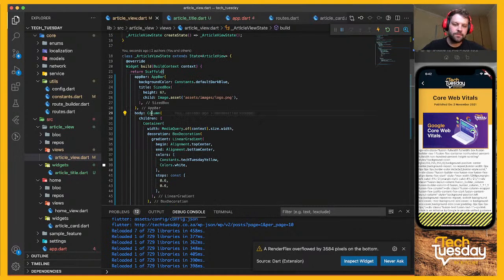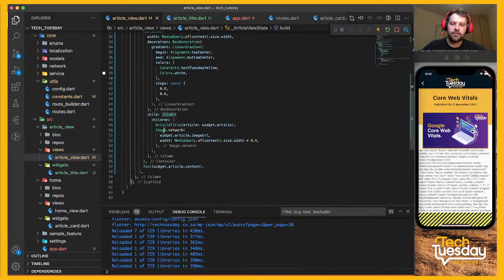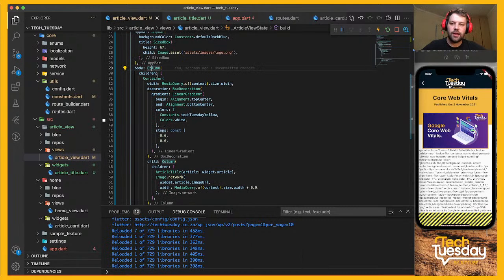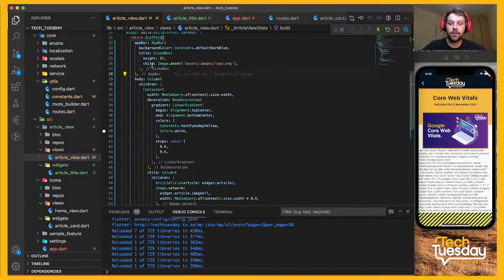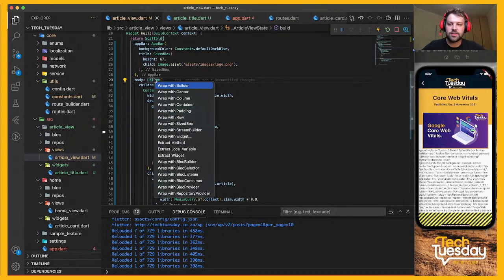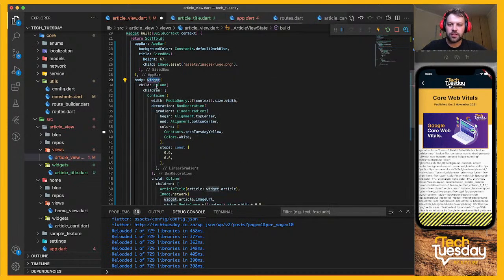So yeah, pretty much an easy way to fix an overflow. If you have a column with a bunch of children in and you want to add scrolling to this page, because that's what we want to do, we can say within our column, on a Mac it's command period, on Windows I think it's control period, to bring up our widget suggestions, and we're just going to say wrap with widget.